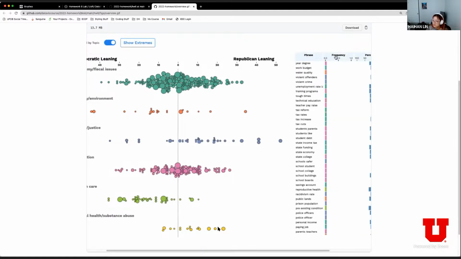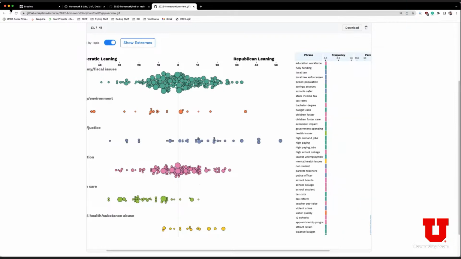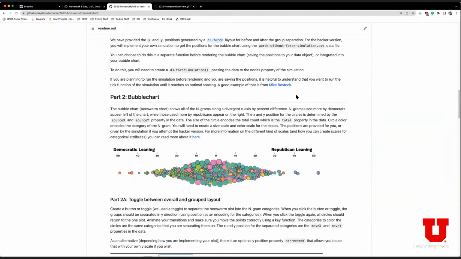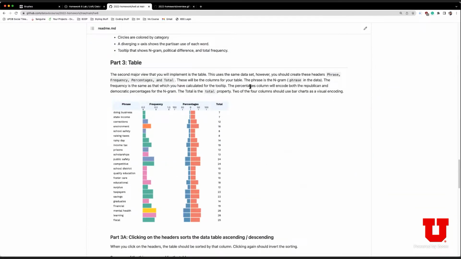I'm pretty sure this color matches the left color. Sorry, I haven't done the bubble chart. I started from the table, so I'm kind of confused. So this should match the bubbles, right? Yeah.